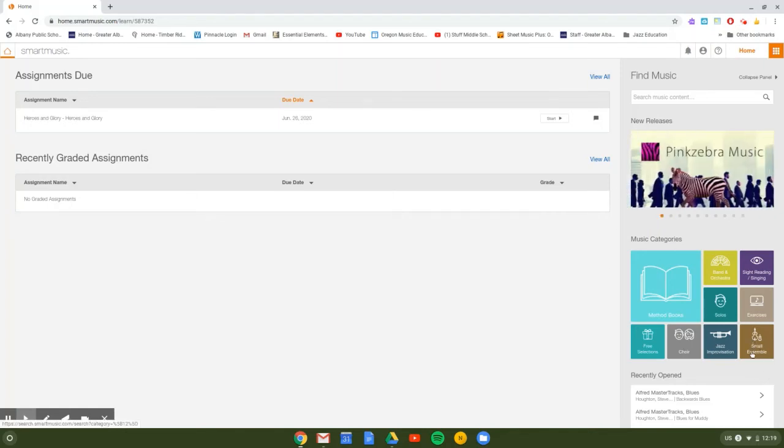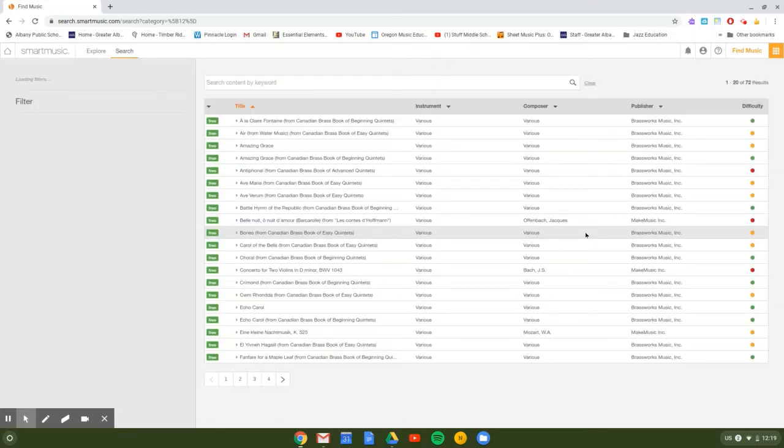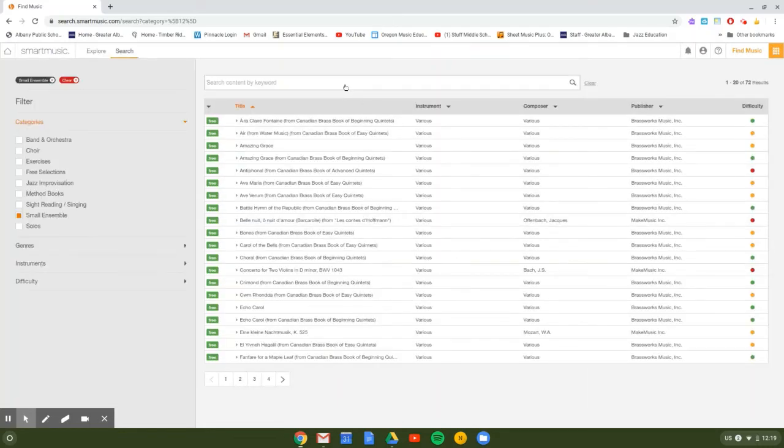And finally, on the far right-hand side down here at the bottom in this brown color is small ensemble, which is an opportunity for students to practice multiple different parts for a group piece of music that they would like to play with other students or other people. So there's again a lot of good different resources here.